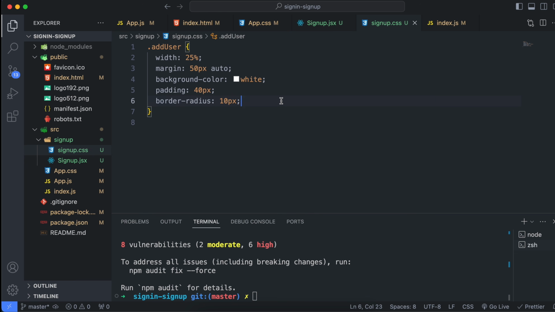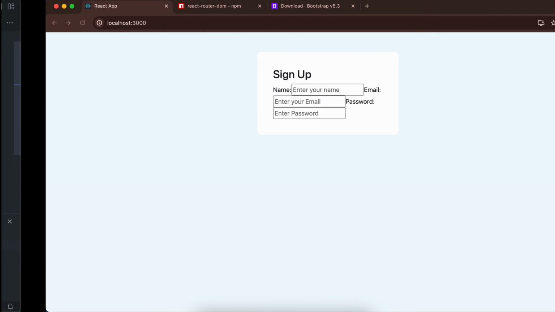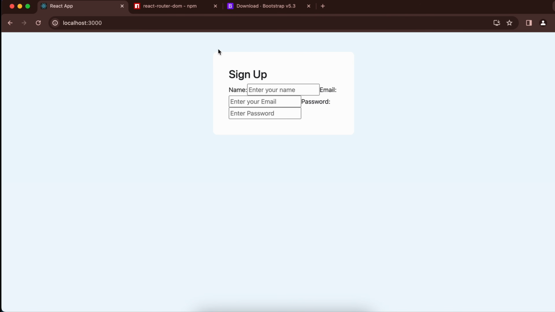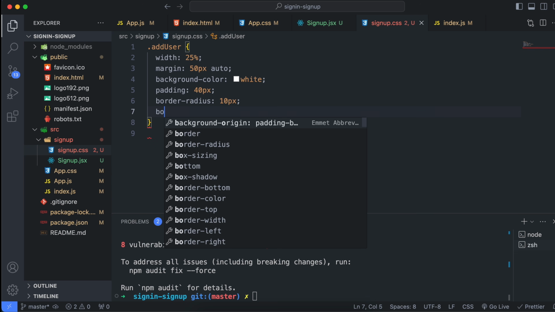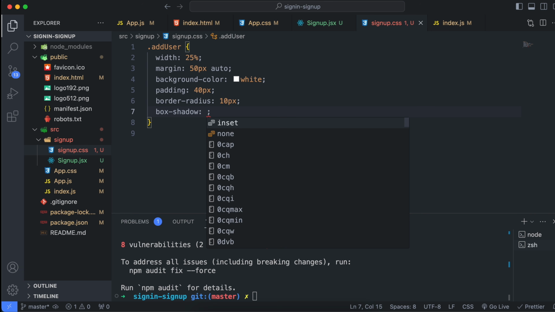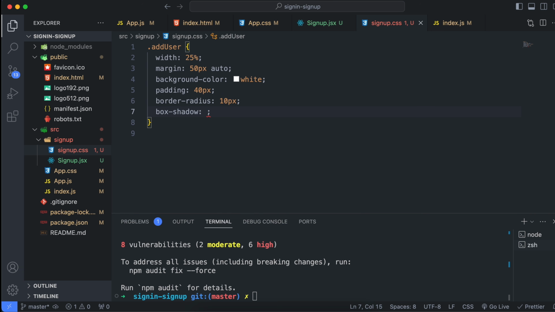Similarly, we can provide the shadow as well in this white box by just typing box shadow. Here in the box shadow, we have to provide the horizontal offset. The horizontal offset will be 1 pixel, and the vertical offset will be 1 pixel. The blur, we can give something like 8 pixel.